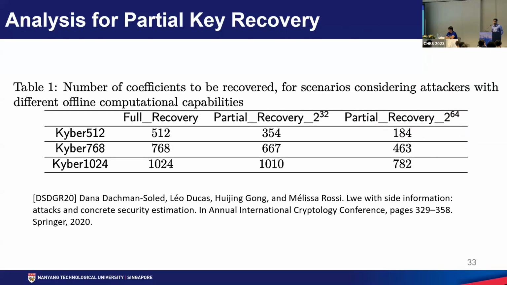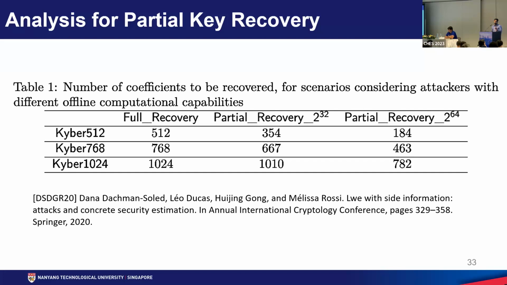So now an attacker can choose not to go for multiple secret key coefficient retrieval. Instead, he may want to retrieve just a particular number of coefficients, and he can use the LWE solver, lattice-based solvers, to retrieve the other coefficients. So his focus may be just to reduce the security strength.